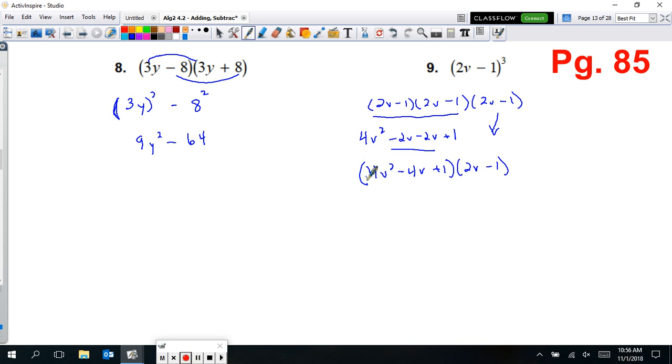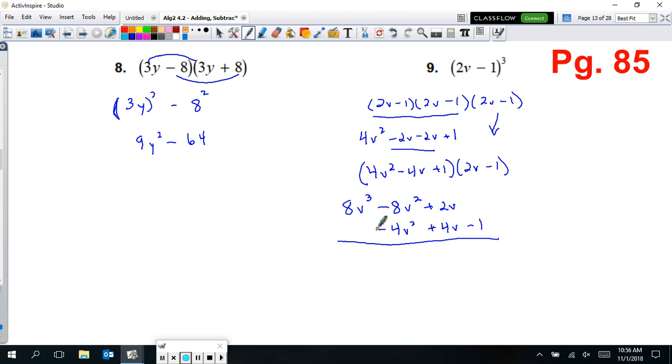So we can start with 2v times this one, so 2 times 4, that's going to give us 8v to the third power. And then 2 times negative 4 is negative 8v to the second power, from v times v. Then 2 times 1 is just going to give us 2v at the end of that one. Then negative 1 times all of these, we'll just change those signs. This will become negative 4v squared. I'll put that underneath my other v squared one. This will become positive 4v, so put it under the other v term. This becomes negative 1, so minus 1 there.